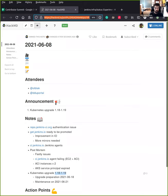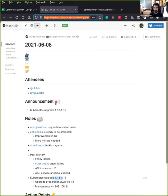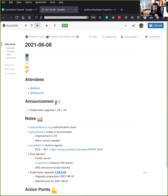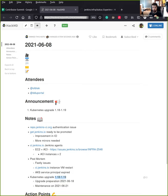We had several issues, independent, but several issues. The first one is yesterday, some people could not authenticate on repo.jenkinsci.org. It appeared that JFrog, who's maintaining that service, did an upgrade and the IPs changed, and we needed to allow those IPs in our LDAP configuration in order to authenticate. So we needed to identify which IPs needed to be added, and now it's working correctly. I'm currently writing a postmortem if you want to have more details. I'll publish a postmortem on the Jenkins Infra /documentation repository.